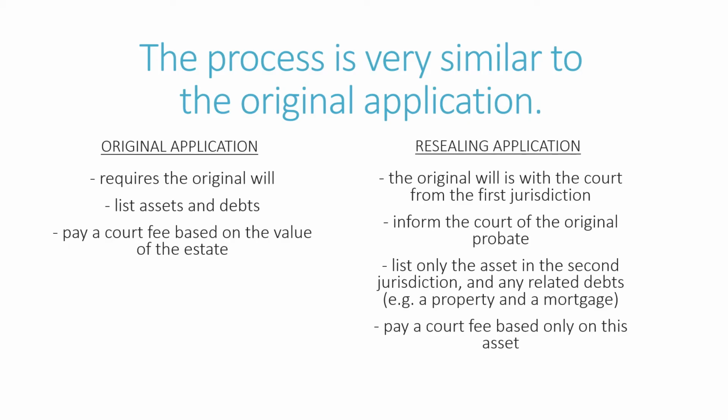So if you know you need to get your probate resealed, how do you do it? Resealing a probate is very similar to the original probate application. Both applications are filed by submitting a series of documents to the court that tell the judge what kind of order you're asking for, who's involved, and what the value of the estate is. There are a few major differences though. For clarity, we'll refer to the jurisdiction where the original probate application is submitted as the first jurisdiction, and the jurisdiction where the probate is resealed as the second jurisdiction.